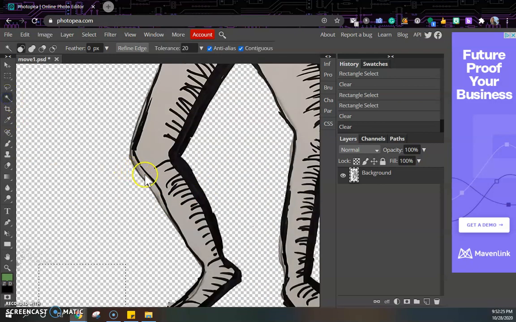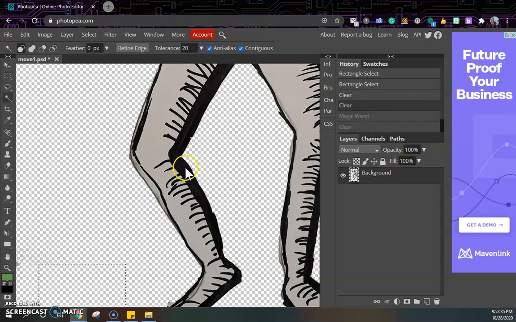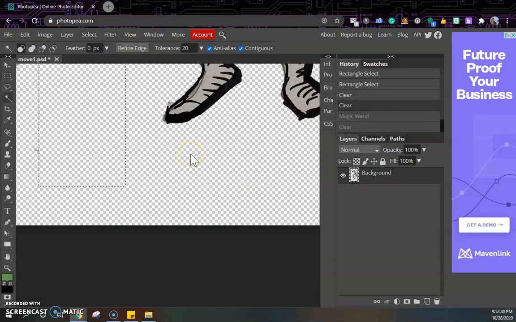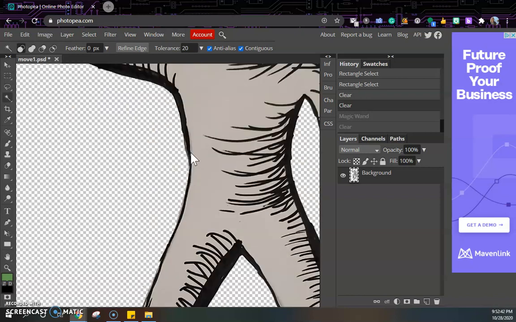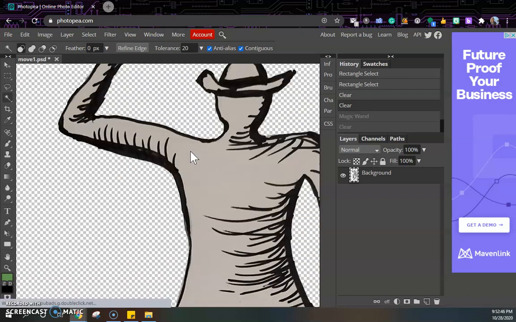That didn't work. If I get too close to the image, it's not going to let me do that. So I'm just going to live with that little bit of outside. By the time it is as small as the GIFs are at the end, you're not going to see that little bit. But the better job you did drawing, the better job you did erasing, the nicer it's going to look.